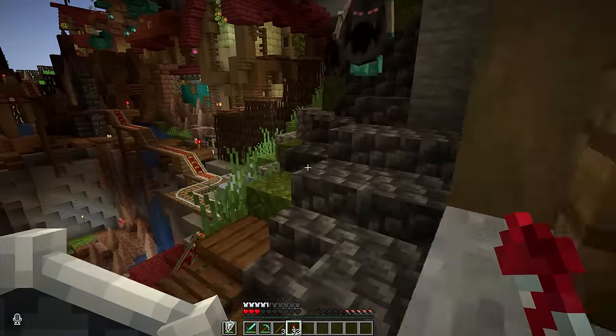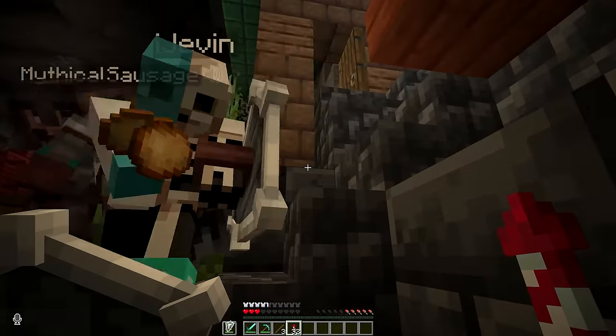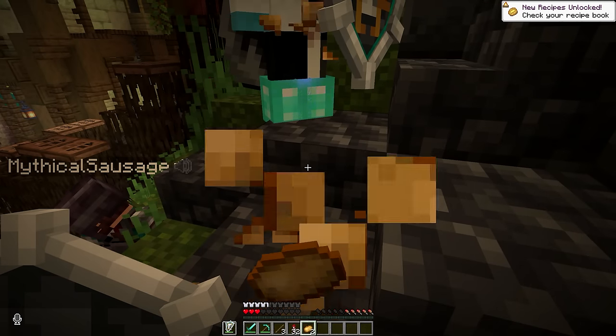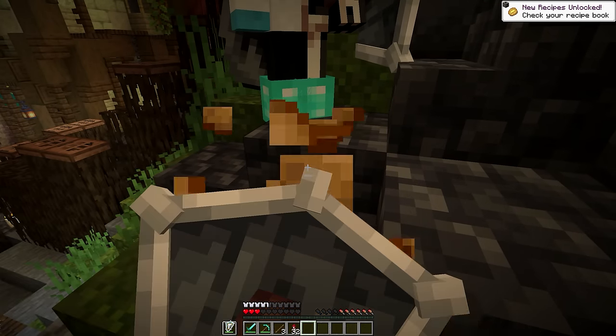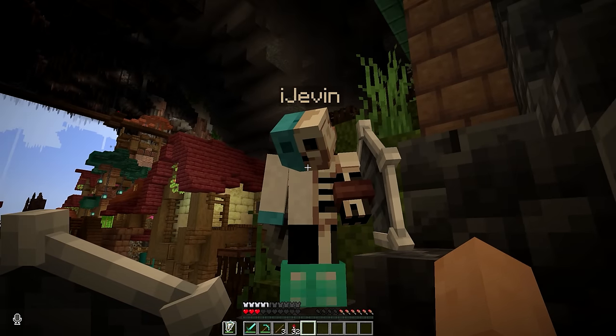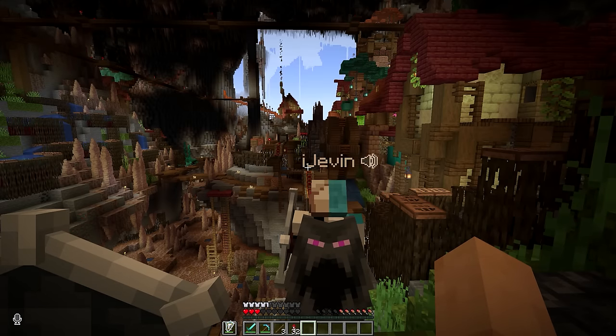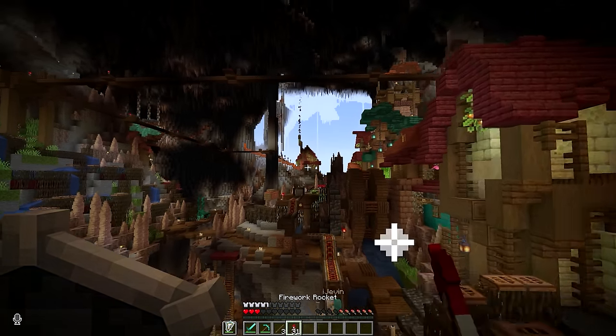Okay, does anybody have a little bit of food? Because I'm almost dead. I got three hearts. Two potatoes. Have some bread. Oh, thank you. That's something we don't have that much in, is food. Jim, that did nothing. I don't have any else. Sorry. I'm sorry. For Sausage!